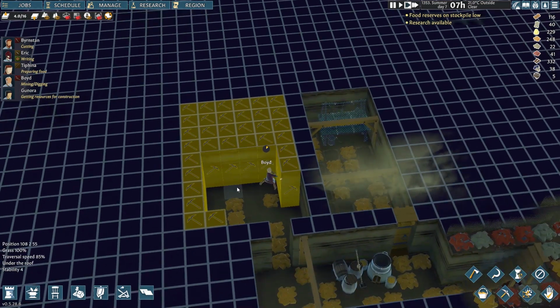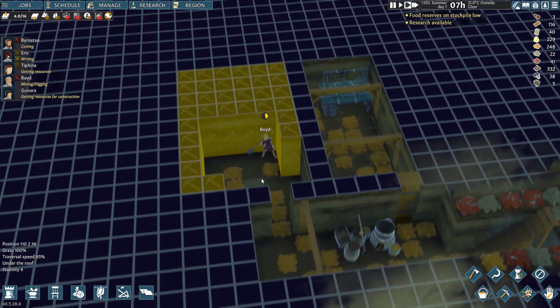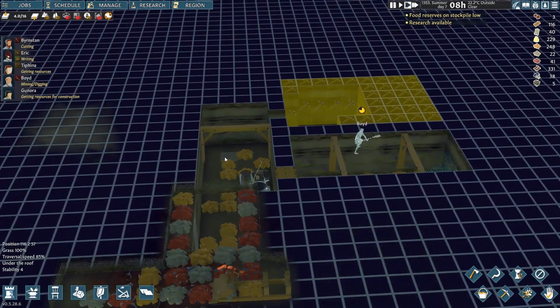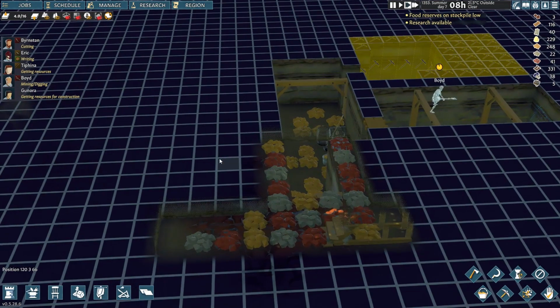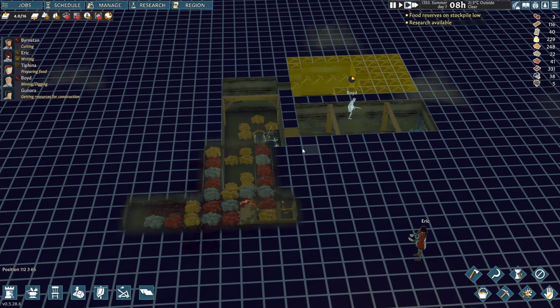And then this room will be a kitchen and dining room and kind of common area once Boyd gets it dug out. I'd love to basically move everybody downstairs at this point. But Boyd's just one man. There's only so much he can dig at any one time.